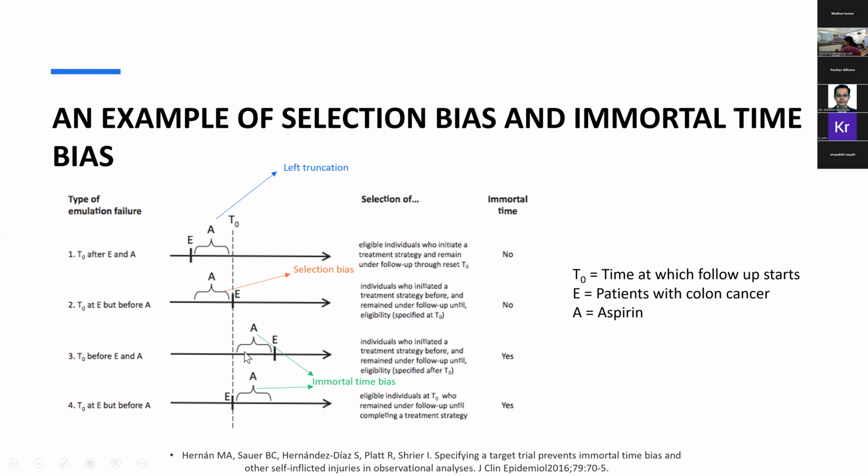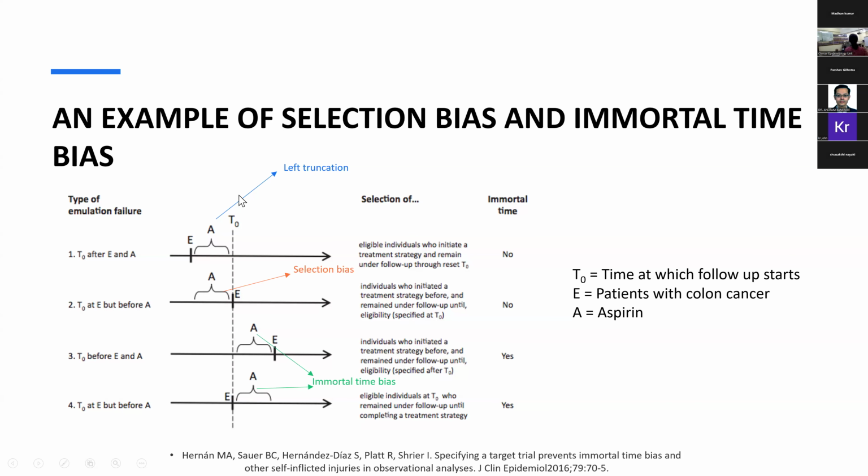Now, what will happen here? In this time, I might have lost people who are taking aspirin. Basically, this means that if I assigned him to aspirin at this point, then I am taking people only who came to this point of being on aspirin. In the sense, no event could have occurred to them in this time. Suppose somebody filled in 2 prescriptions of aspirin and died on the way, they will never be part of the assignment arm. Only people who were alive to fill in the 3rd prescription of aspirin will be selected into my study. This is called immortal time.